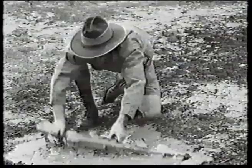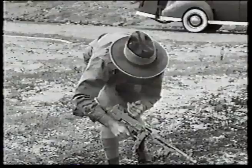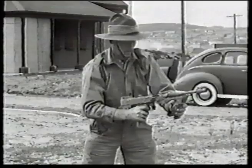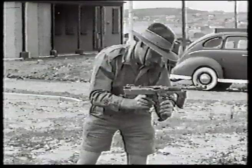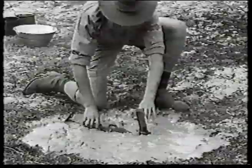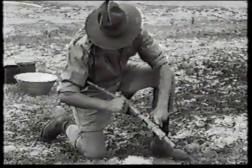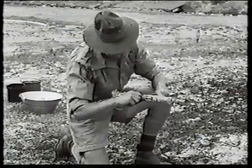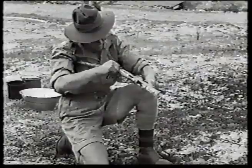Reminds one of conditions at Passchendaele in the last war. It was altogether too much for the exposed and delicate mechanism of the Thompson. This is the gun British paratroops carry. Too bad if they strike these conditions. Reminds one of the jams the Boche had in the automatic pistols at the Western Front, World War I. Our 45s worked.